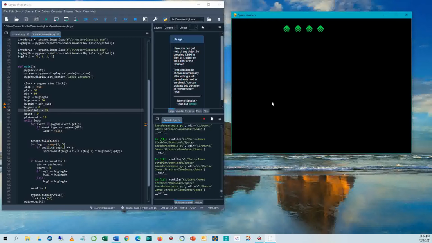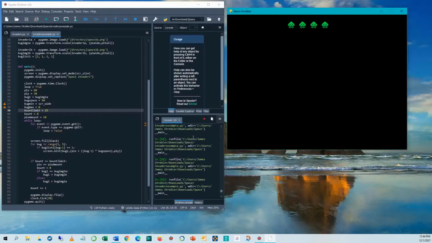All right, now you'll notice that if we just let this run long enough, it's going to run right off the edge of the screen. But the thing is, how do we know when to make it bounce? Because this guy could blow up and then he wouldn't be there. We'd have to make it when this guy is there, right? So I think we just need to do some matheration here and get to where we know what the last one is. So how could we do that?